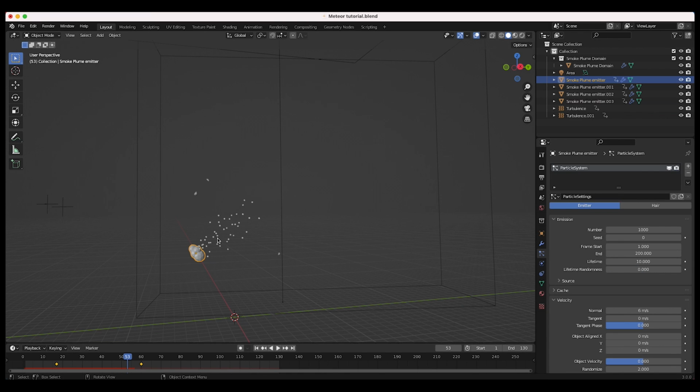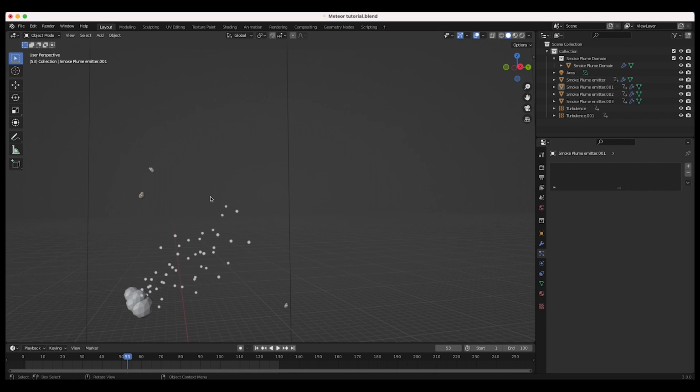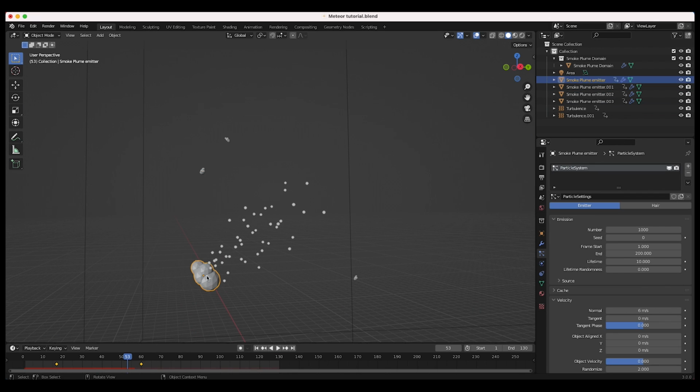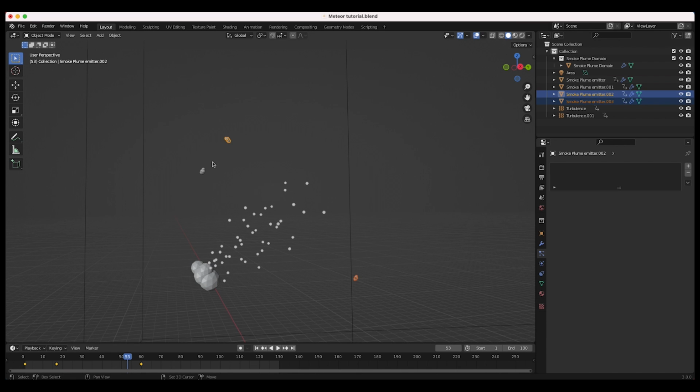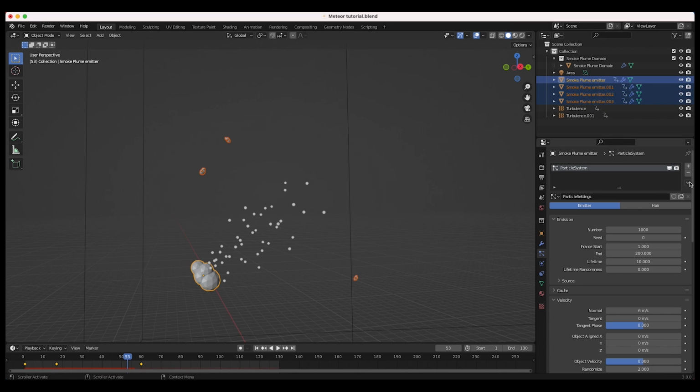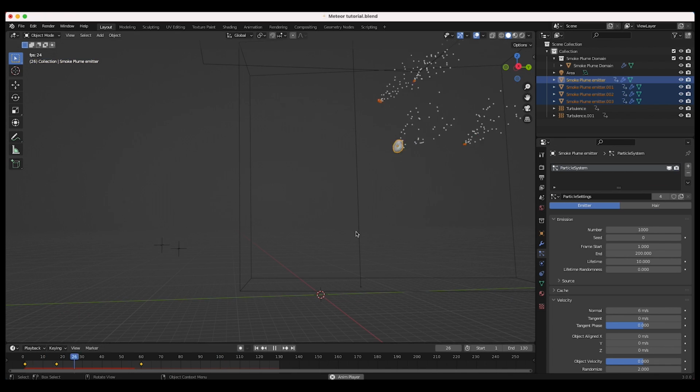So now I want to add these particle system settings to the other meteors in our scene. And what I can do in order to copy these particle settings to the other meteors is select all 3 of our other meteors here, and then select our main meteor, and then click on this little drop down menu, and then click on copy active to selected objects. And now as you can see here, we have that particle system on all of our meteors here.